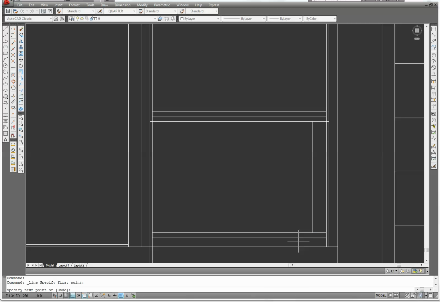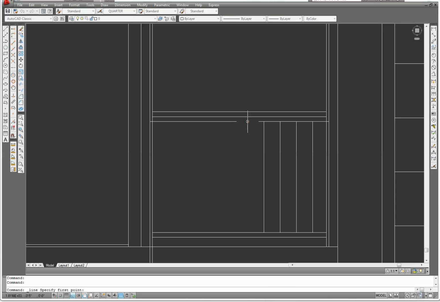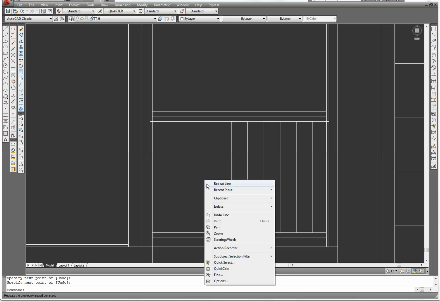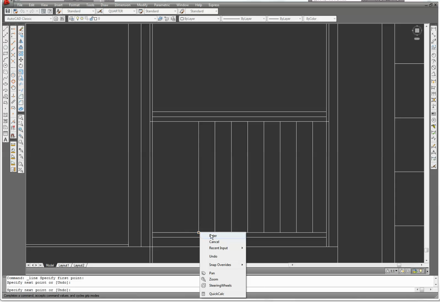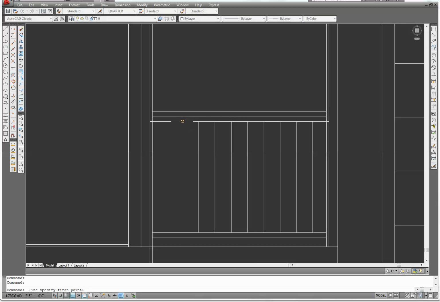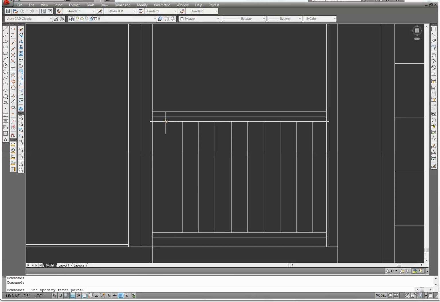So there's a number of different ways you could do a rail. This is not really the fastest way. The reason I'm doing it this way is to show you how this whole system of divide can be used for different things. But there are faster ways that you could do this, and the book talks about that a little bit. But you could just use the copy commands, or you could also use the offset command.